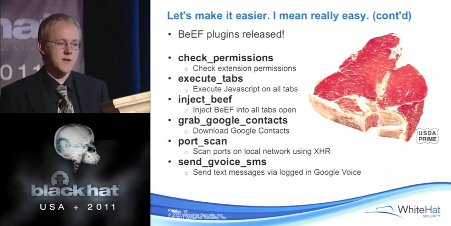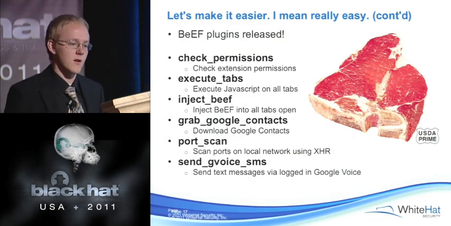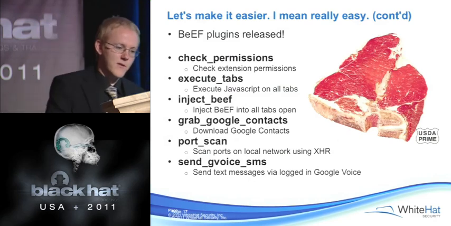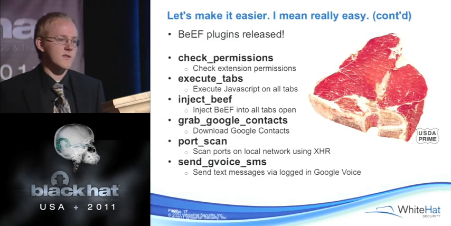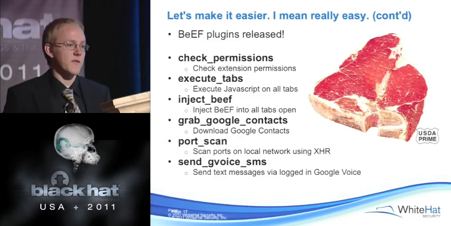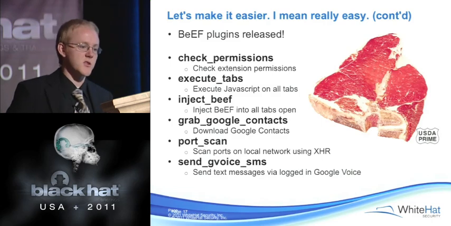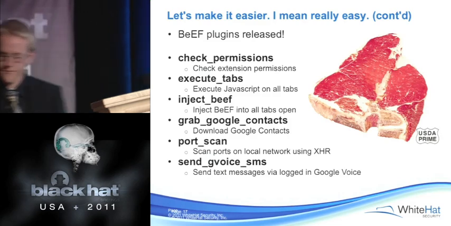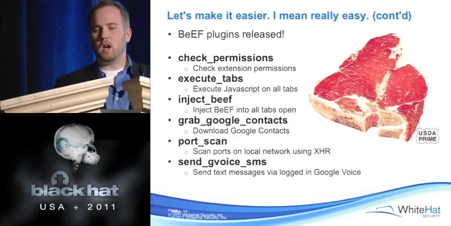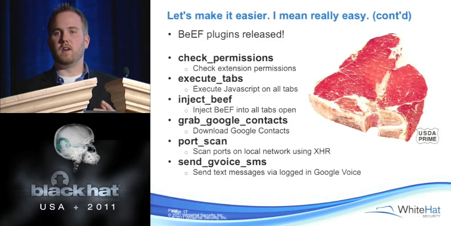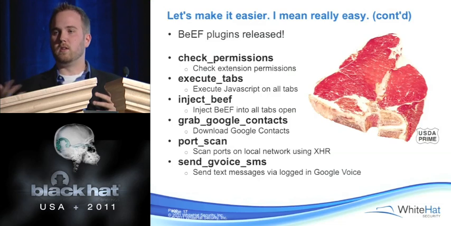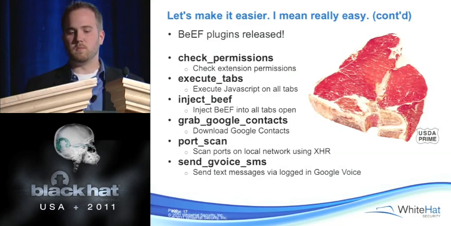So I've gone ahead and put together a few BeEF extensions, nothing too fancy. If you're able to own an extension that you're not familiar with and you don't want to look it up, you can just hit the check permissions button, which will run JavaScript in the extension and return all the permissions it has. The extensions we were playing around with and hacking were installed locally, so we could just pull up the manifest.json file, which had the permissions in it. Say you found a cross-site scripting hole in an extension you weren't familiar with; this would ping you back with those permissions so you would know what you could do with it.